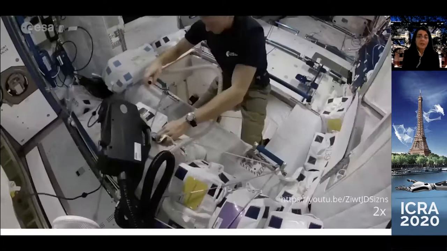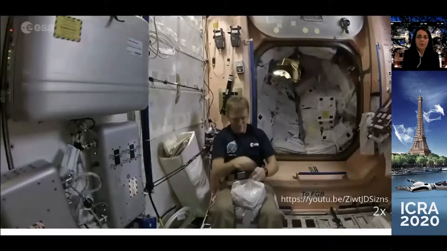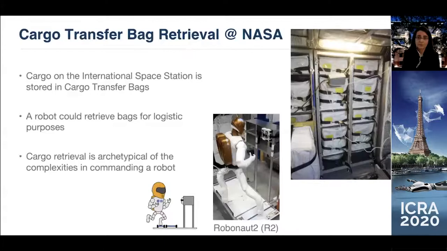Let me start with robotics. This video illustrates what a highly trained astronaut does for much of the day in space: disinfecting surfaces and handrails, and fetching and putting away cargo bags — everything is stored in cargo bags in the space station. Being in Houston and only 40 miles away from the NASA Johnson Space Center, we've been inspired by their challenges. NASA is building robots that would retrieve bags for logistic purposes, and one of them is the Robonaut 2, which is shown in this picture.